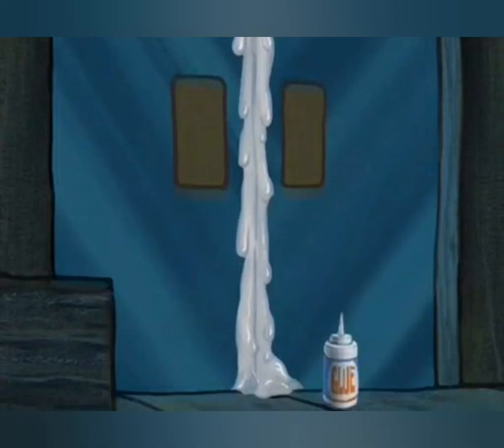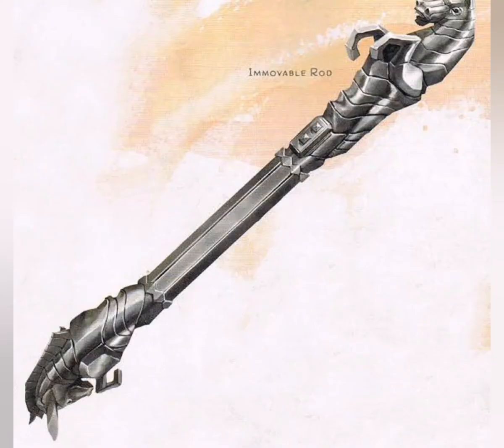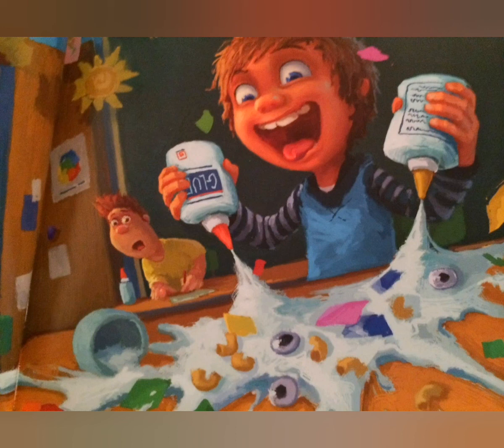As for a player who wields this mighty glue, perhaps you could stop an entrance or doorway from ever being opened again. It could be used to make sure an explosive will not get moved until you need to detonate it. You could attach many things together to climb up out of or down into certain locations. You could glue something to an immovable rod, and then it's really not going to go anywhere. A trickster bard or some other trickster subclass could have an actual working finger trap, or they could coat someone's armor, clothes, or items in the glue.